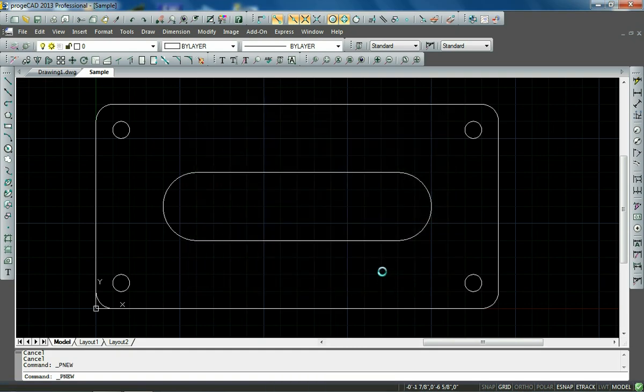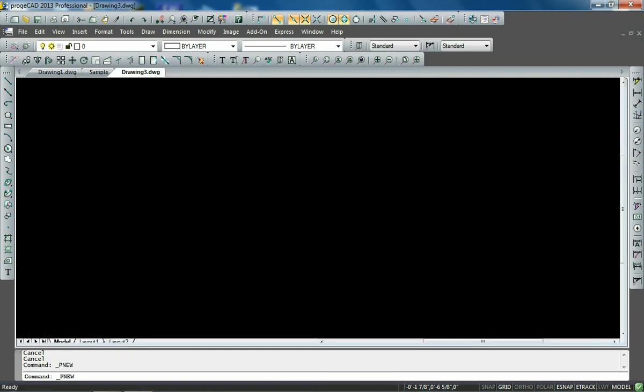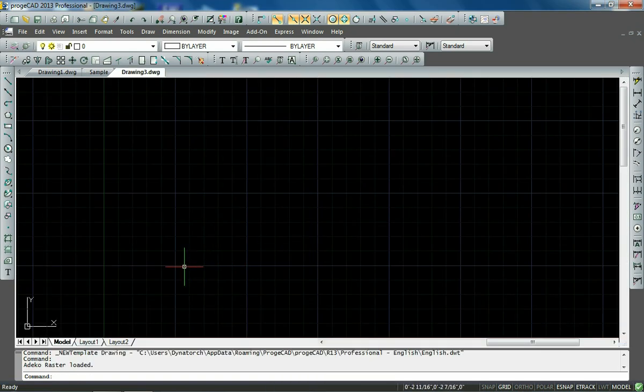Then we will place a line for the bottom. We can start anywhere on the screen, but it is a good practice to use the origin as your zero starting point. That is, the x equals 0 and y equals 0, or lower left corner of your drawing. This will make sense later when you get used to running the machine.